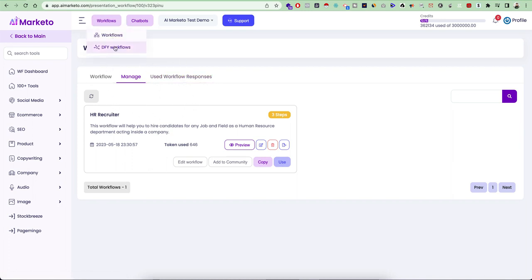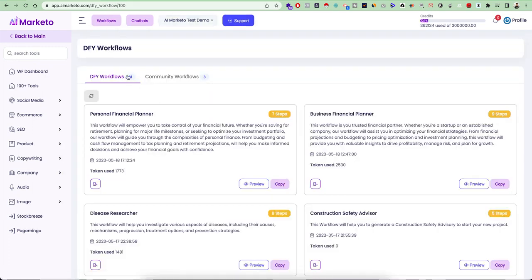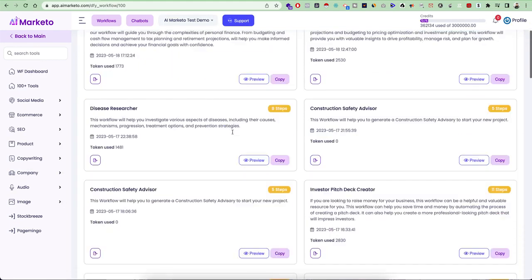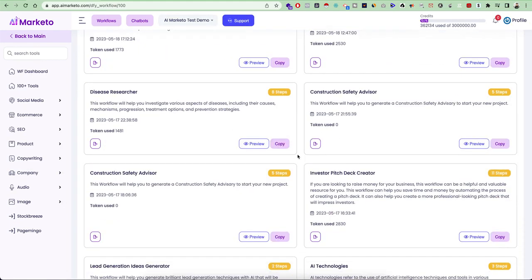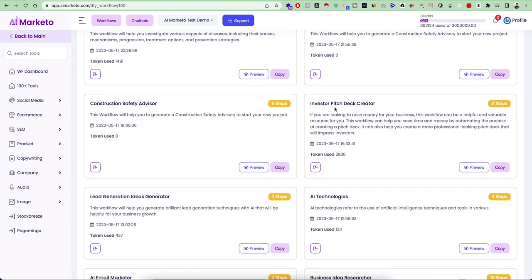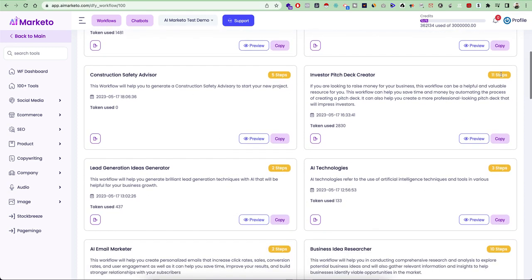But there are some nice workflows that are done for you. Right now it's 31, and you can have a look that they are from different industries, and each one of them solves a different purpose. For example, investor pitch deck has 11 steps and we have solved this.